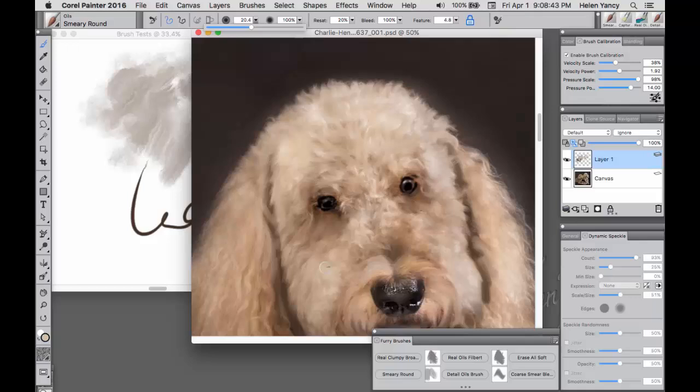Okay, let me show you. I'm going to bring some of this hair out because that is the way Charlie is. Now, needless to say, I would have painted the background first because I would be painting into the background. But we're not talking about backgrounds with this one.